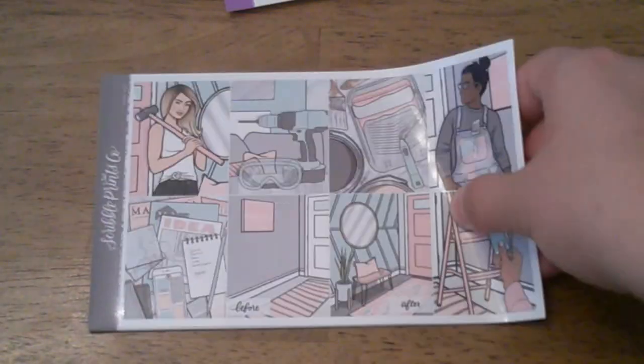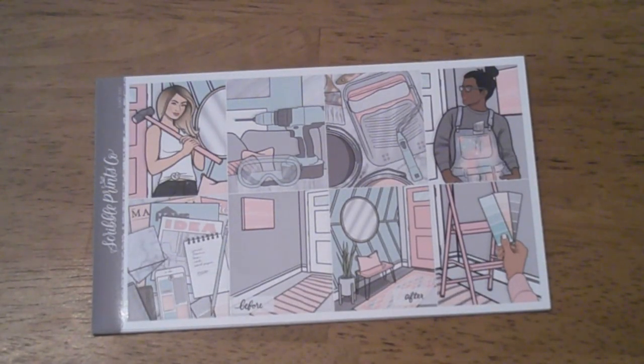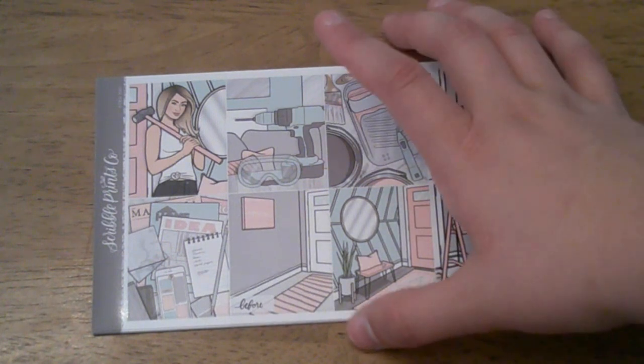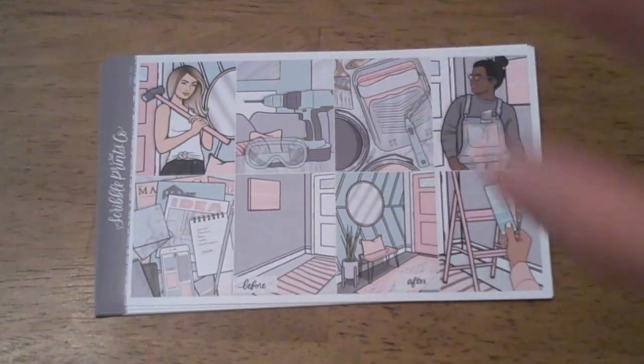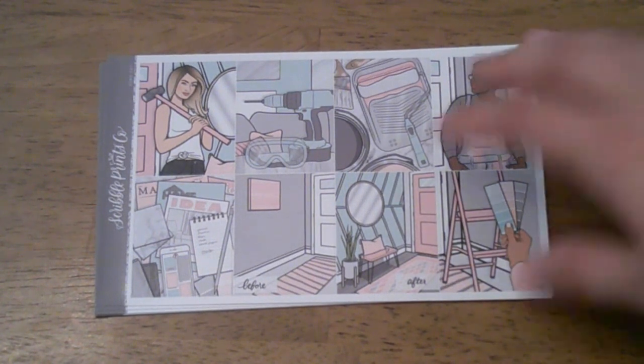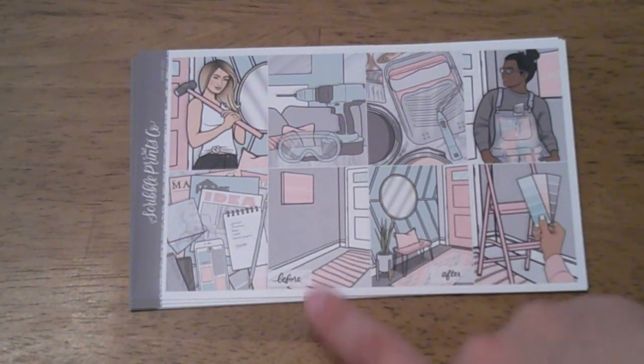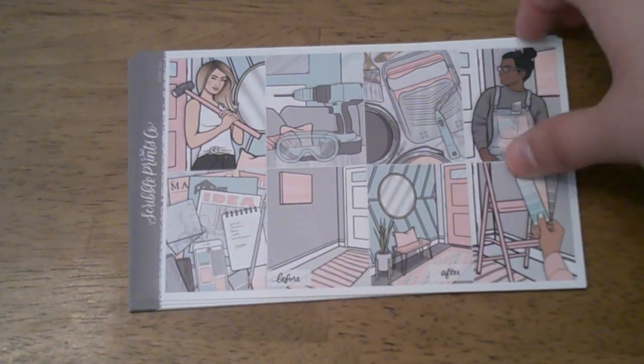I got this last kit — it's called Demo Day. We are going to be doing some work in our house and I thought it would be fitting. We can use this for that week, even though it'll be longer than a week. For Demo Day it would be nice. We have our full boxes and I love this before-and-after picture.